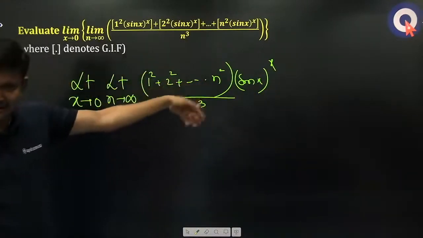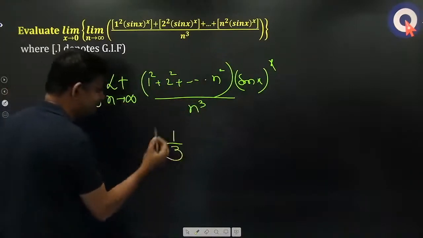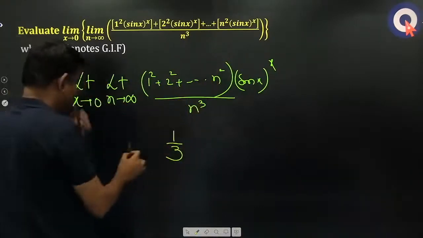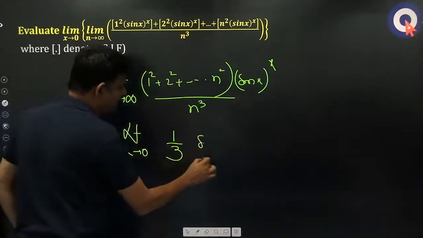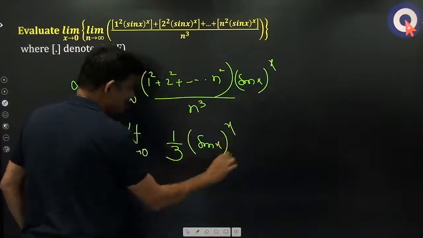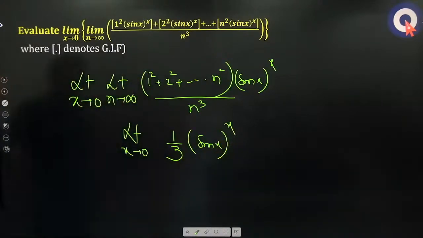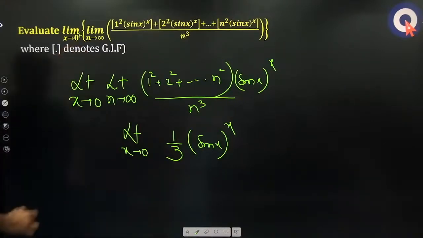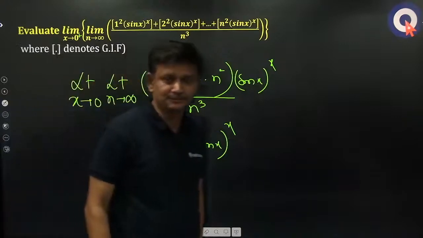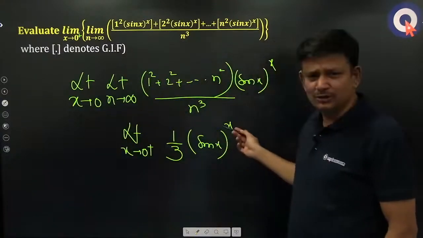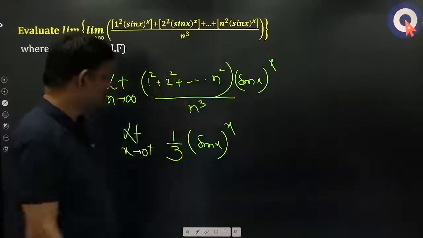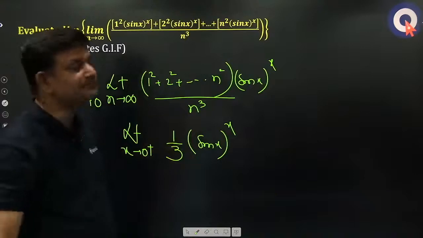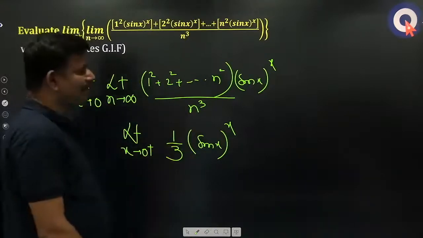Okay, how much is this? Standard limit just now we remembered 1 by 3. Sin x power x, limit extending to 0. This is 0 power 0 form. 0 power 0 form. So 0 plus should be there. 0 plus should be there in the question. X power x ho, sin x power sin x ho, yeah, sin x power x ho, yeah, x power sin x ho. In all those cases, answer will come out to be 1. Okay? So answer will be 1 by 3.